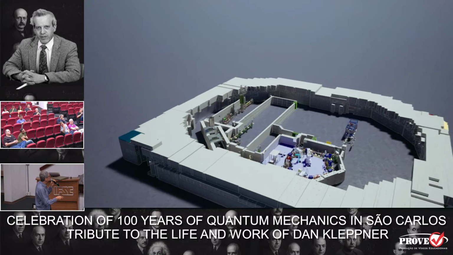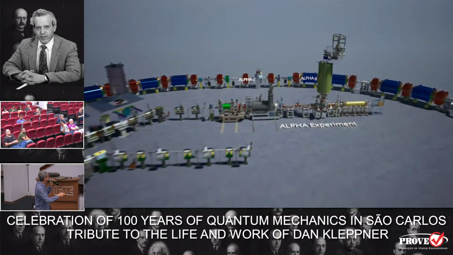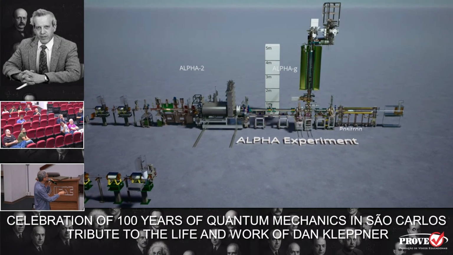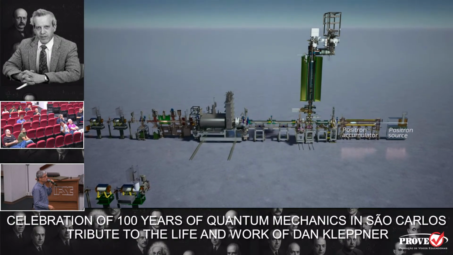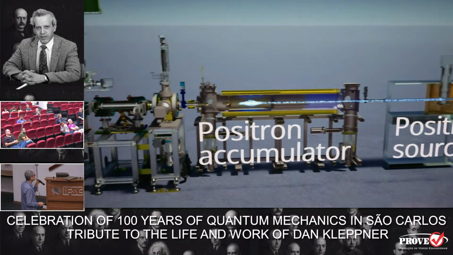This is a little video. I'll just show you some detail. This is the antiproton decelerator. This is our experiment, the ALPHA-2, where we did the laser spectroscopy. And here is where we did the gravity fall of anti-hydrogen, okay? I'm not gonna let this go for a long time because otherwise.